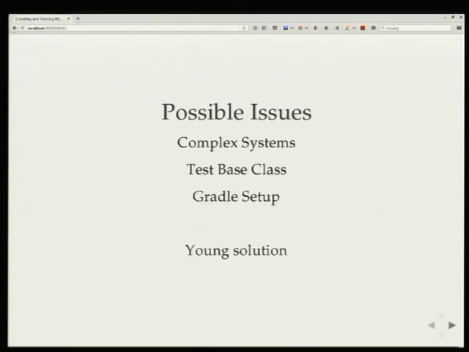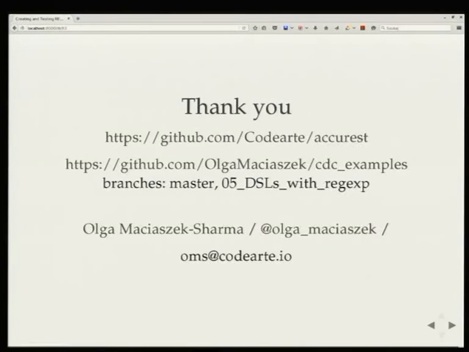And some other possible issues. It's a young solution. I think it has been there for a year or so, so there can still be bugs. The good thing is that the Accurest team is working very much on the bugs. So the support is constant, and we try to fix any bugs that there may be, and we try to introduce new functionalities that people need. So that's part bad thing, part good thing. Yeah, and now I'd like to show you a demo.